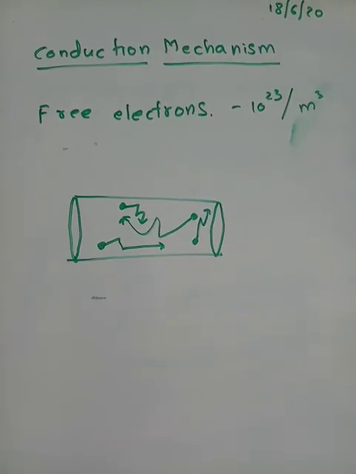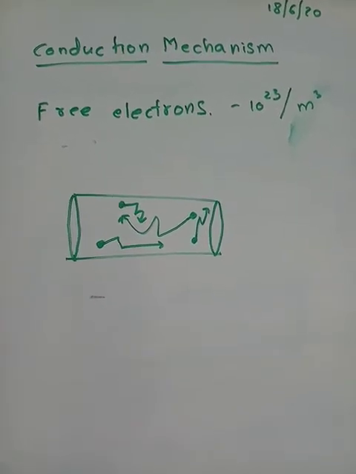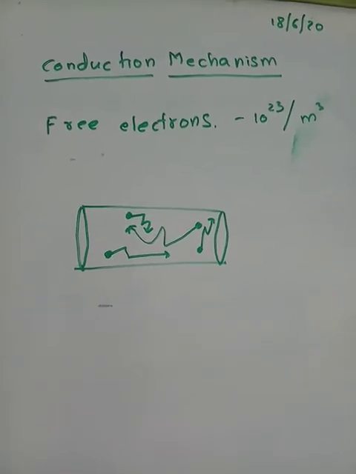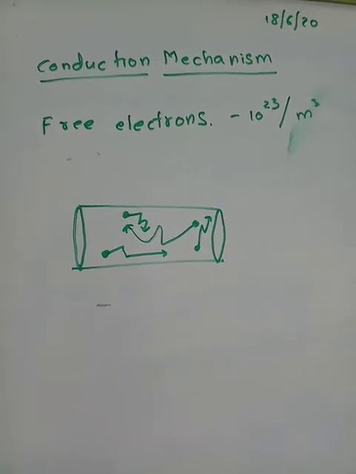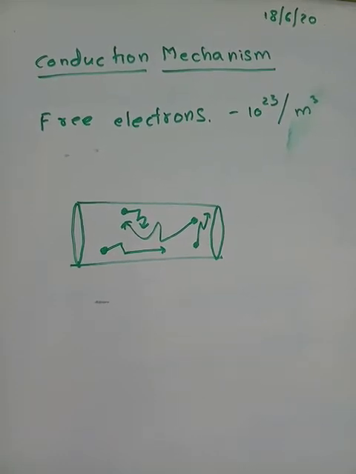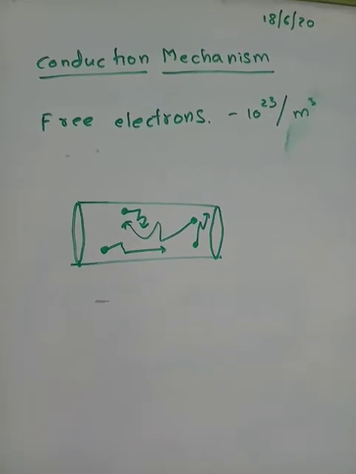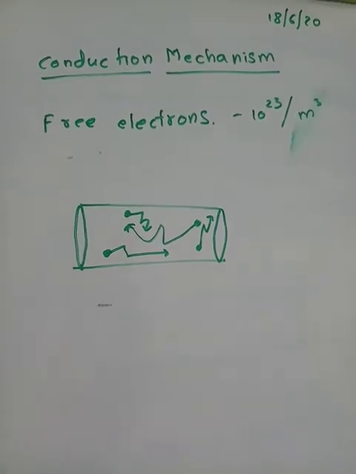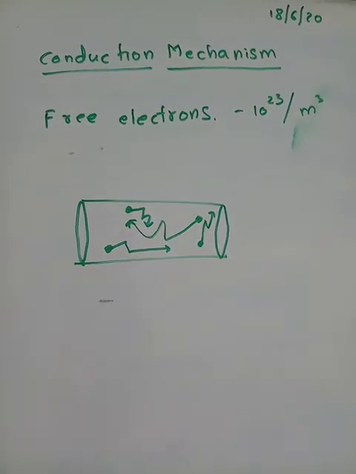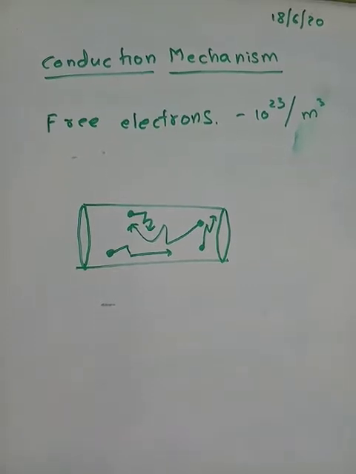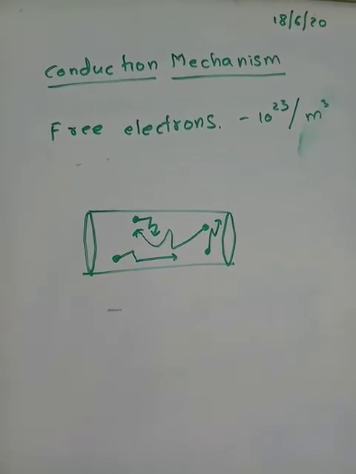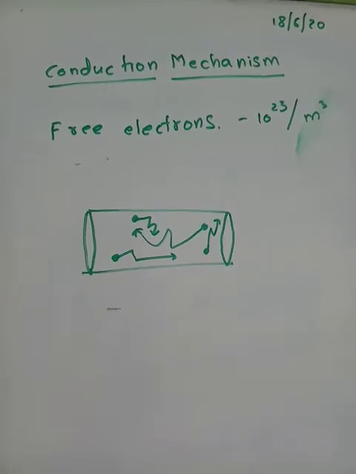Today we discuss the topic of conduction mechanism in conductors. Okay, this is a very important derivation for class 12th. In this we will learn how electrons actually carry current from one place to another, or from one device to another, or how electrons actually move from the negative terminal to the positive terminal in a circuit.